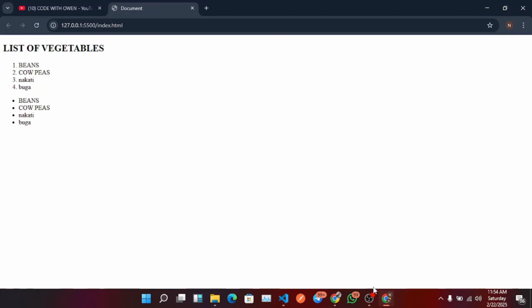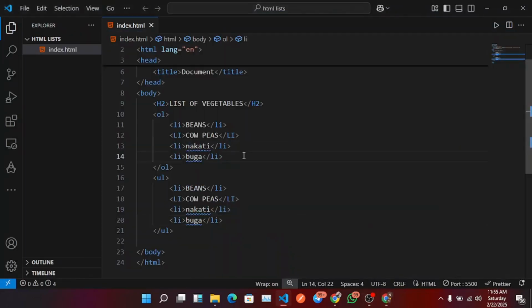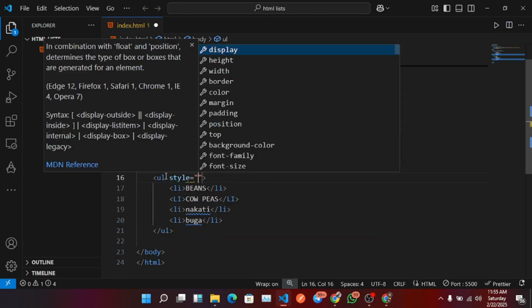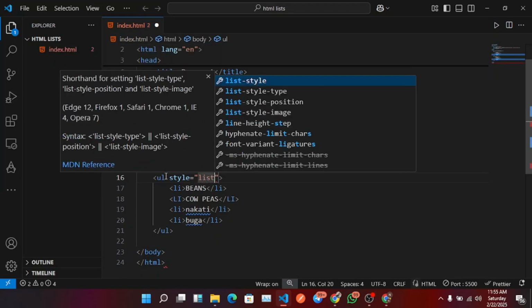So how do we style these? I will just use inline CSS. I will say style, and a list style.